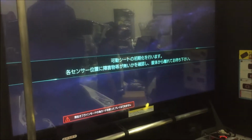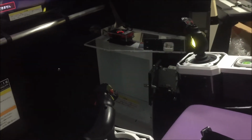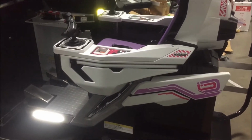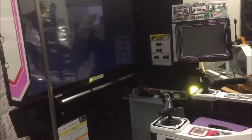Okay, so the game just went straight into this. That's a good sign. We found a power connector inside the seat that wasn't plugged in, and that might have been powering something in particular. And there we go. Okay, now we've got seat initialization. It's surprising it was just an AC power cord inside, so here we go. And hopefully that stuttering on screen goes back to normal once this finishes booting up.